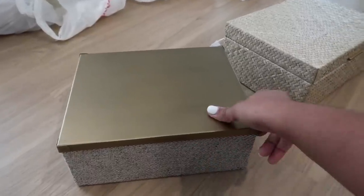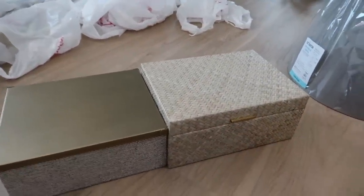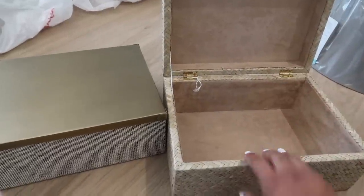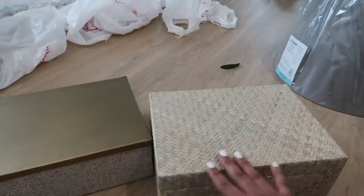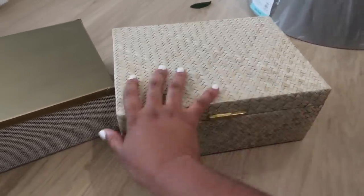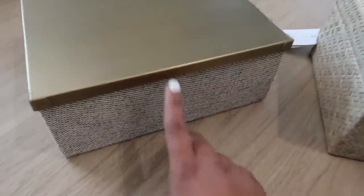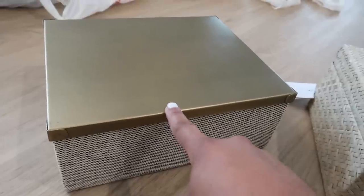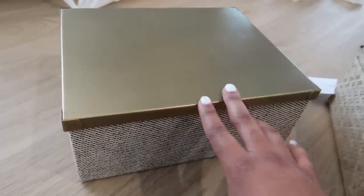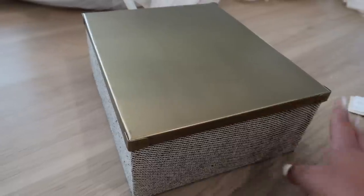I also got some decorative boxes. I kind of just bought stuff I liked to see what happens. I got both from HomeGoods. This one has more of an earthy, boho vibe — it's from the brand Tommy Bahama. This other one I liked because one of our accent colors is brass, and I love this particular finish of brass. It's like a woven material, really nice. It was on clearance for $17 because it has some scratches on top.